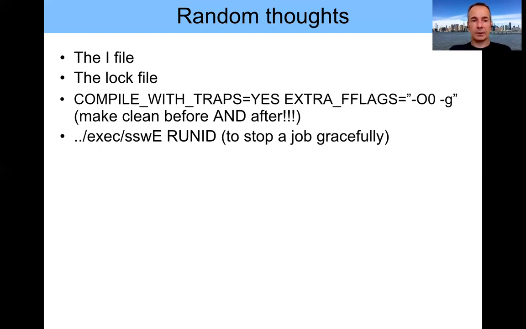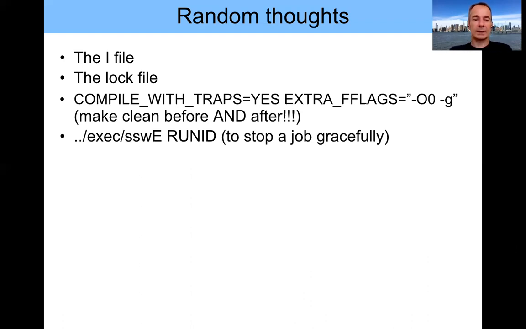Another file to keep an eye on is a file called lock. This is created when the model is running, and it is there to ensure that you will not be launching the exact same simulation at the same time by accident, which avoids, of course, overwriting your own files. And you don't have to worry about that unless the model crashes. If the model crashes and you fix something and you want to continue the simulation, this lock file might or might not have been deleted.